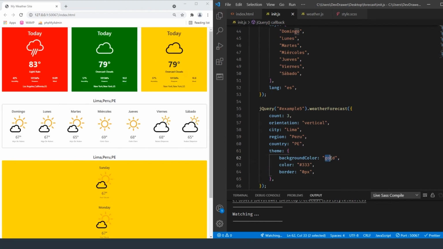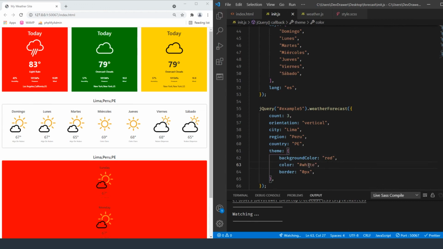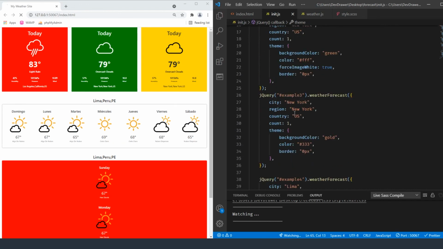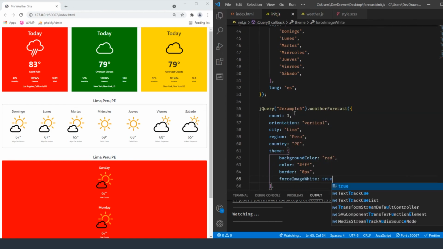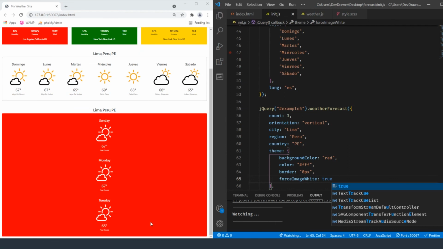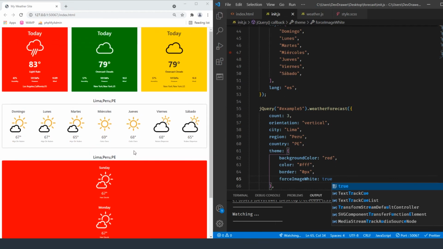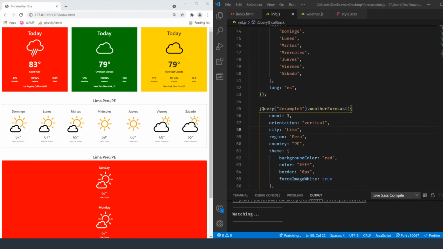So let's say we want to change this back to red. We want this to be white. No, not white. We want to do FFF. And then, what was the other one? It was called force image white true. Alright, so you can also do these on the forecast themselves. But I think that should do it.